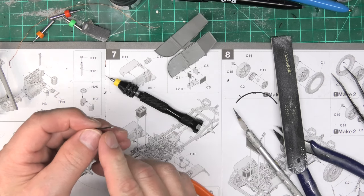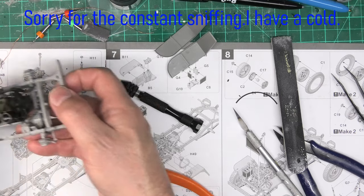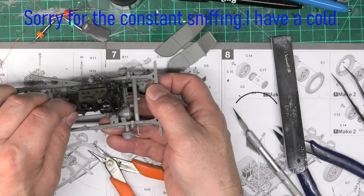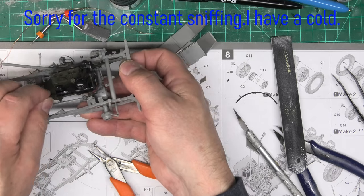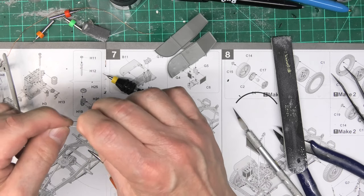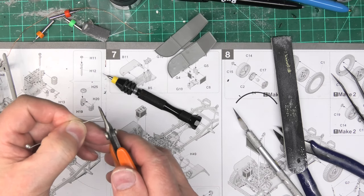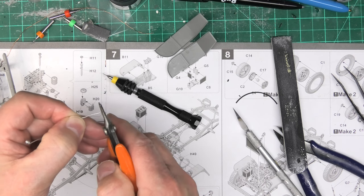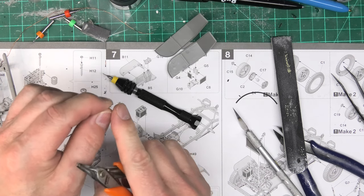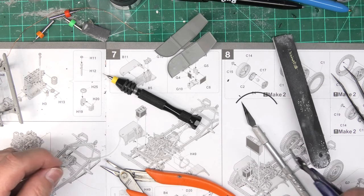Made these starter motor power cable connectors here. This one goes on the starter motor about there like that. I think it's 20 gauge wire here. I just grabbed the pliers and I flattened one end, just put a bit of grip on it, make like a spade or something. And then you just cut it to length.